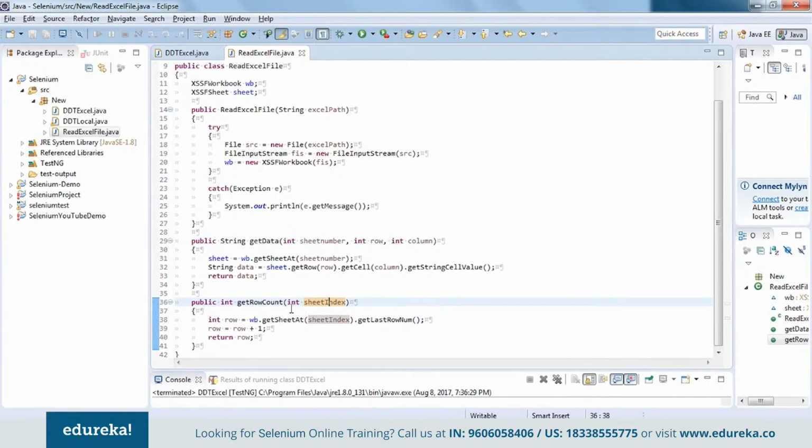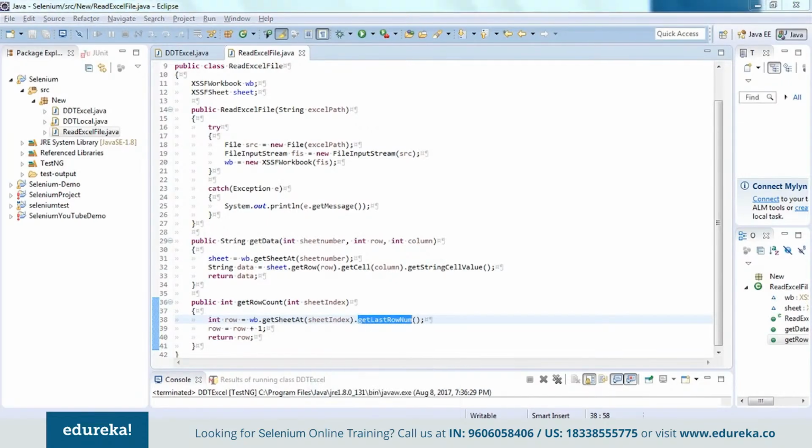And when the argument is given over here, this would count the number of rows in that particular sheet. In my case, I am creating another row here, and I'm saying inside the workbook which I created, which I have specified here, get the sheet number. Get sheet at sheet index basically gets this particular sheet. In my case, it would be sheet number 0, and then it would say get the last row number, because I want to find the number of rows in my Excel file.